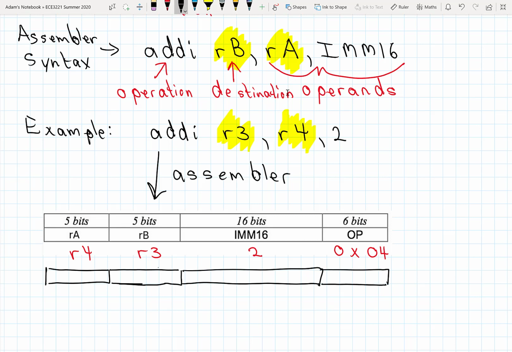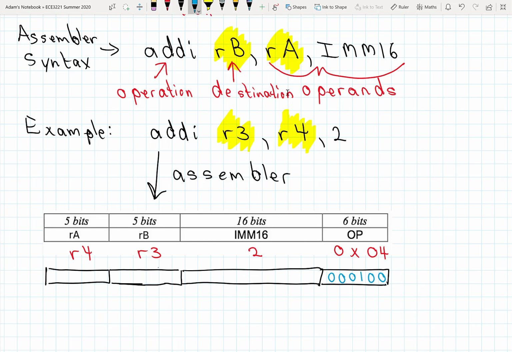They are going to look like this. Maybe I'll write these in blue. So 0x04 is a value of 4 in hex. In binary, remember I have 6 bits here, so 04 represented with 6 bits is going to be 000100.